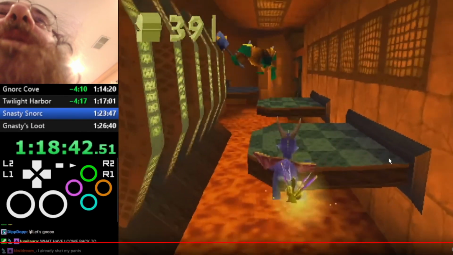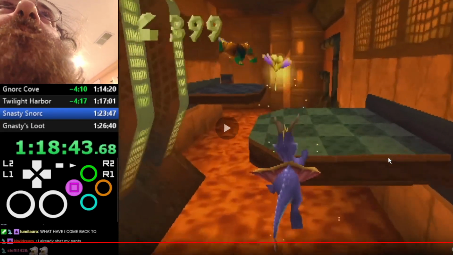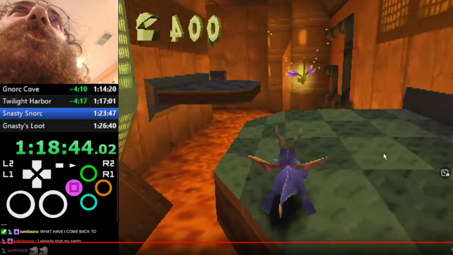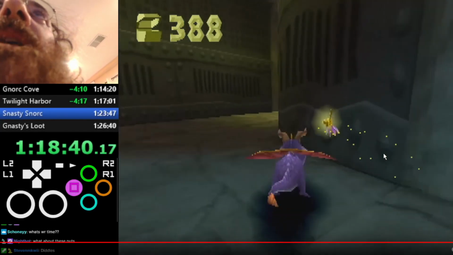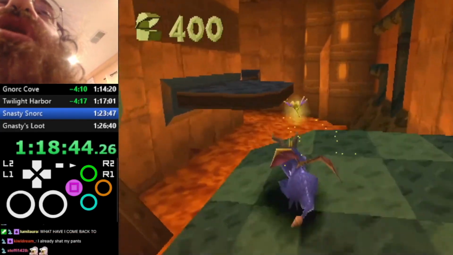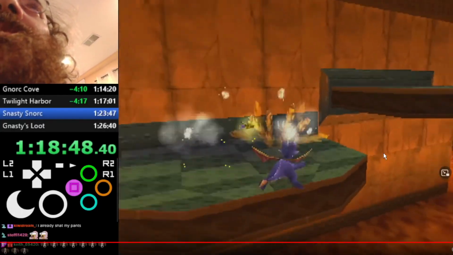Now, one thing I want to point out is look how high Gnasty jumps into the air at this point. This says a lot about the physics lore of this game, that Gnasty Gnorc doesn't apply by the same rules of physics that Spyro does. He can just fly whenever he wants. His animation doesn't even have to change. He continues running. I think that might actually be the trick to his steez, if you will.